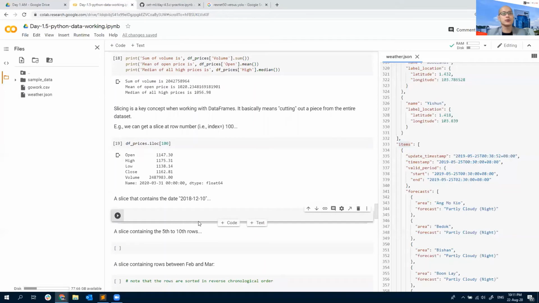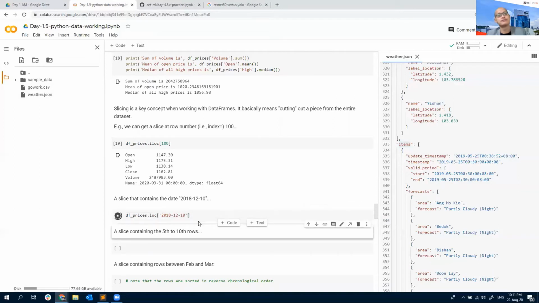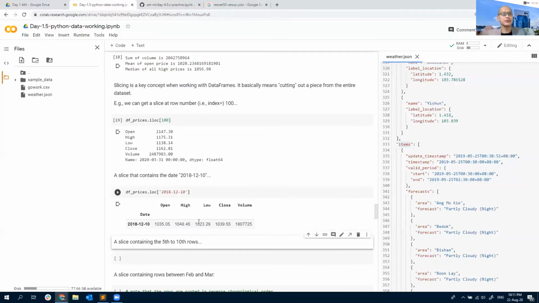How you do it is that we do df prices.loc, and we can simply do this. So this gives me the row that corresponds to this single date there.